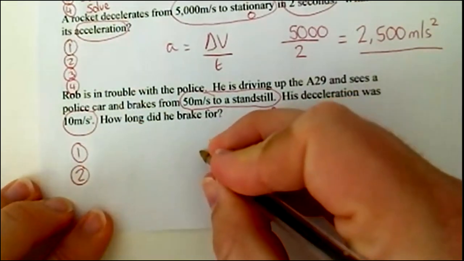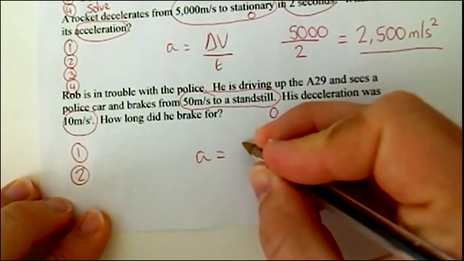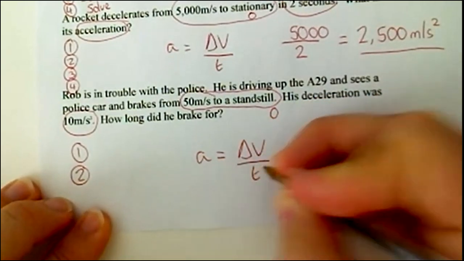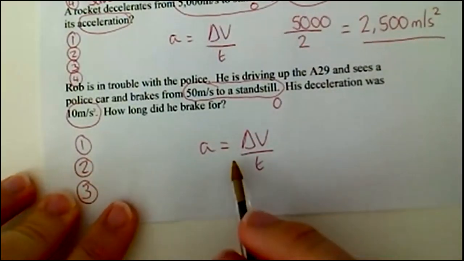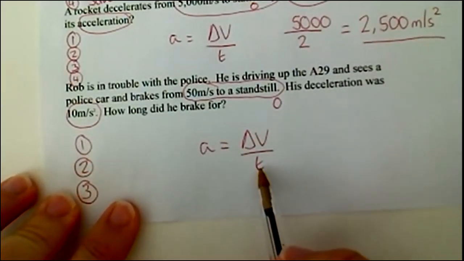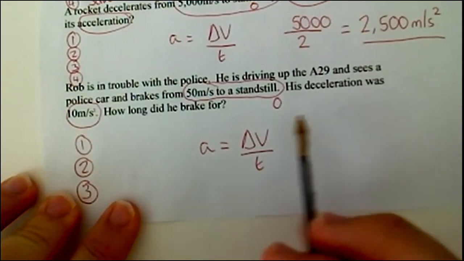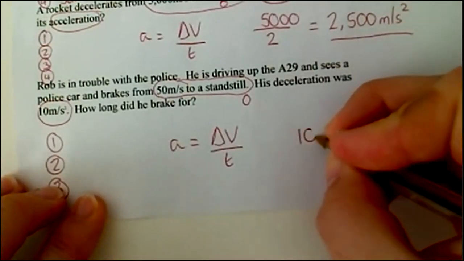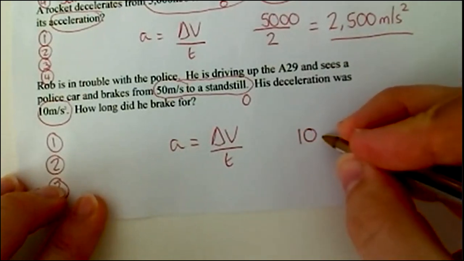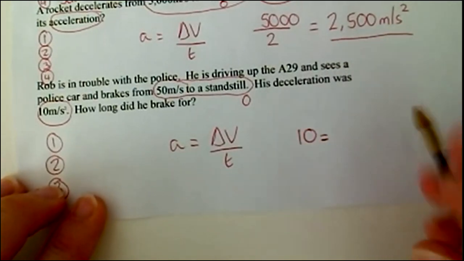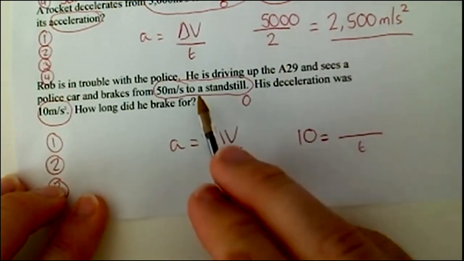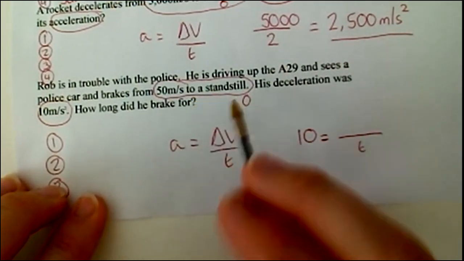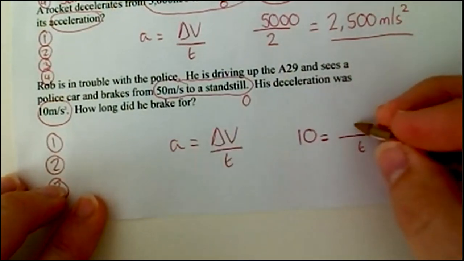So I know that my equation looks like that. Step three substitute. Now we have got, we haven't got time but we do know the acceleration was 10 so we can put a is 10. We can also see that we don't have time to set up there, we can see 50 to a standstill so 50 to zero, so therefore the change is going to be 50.